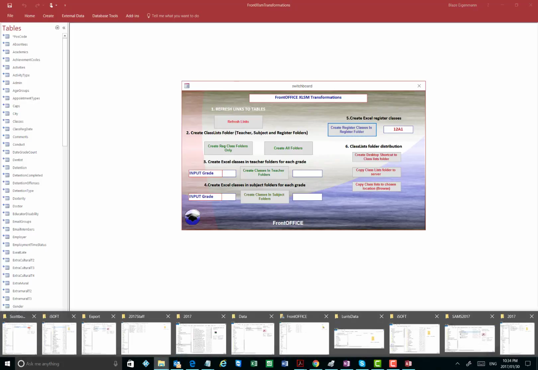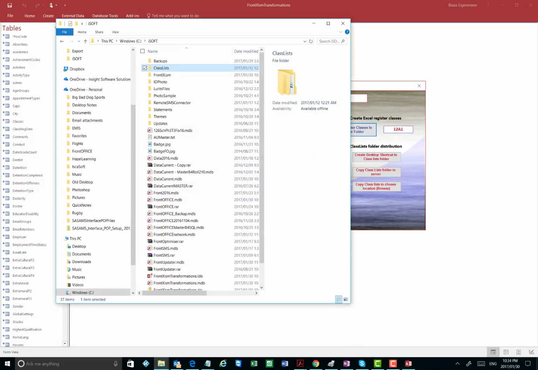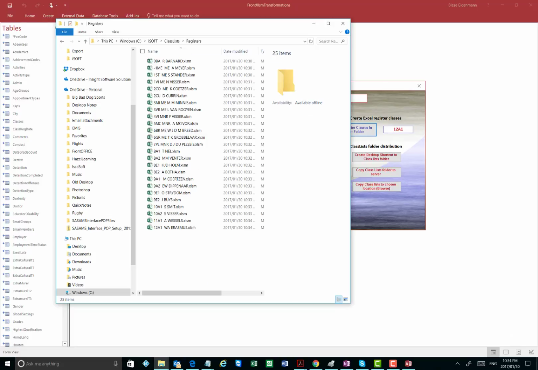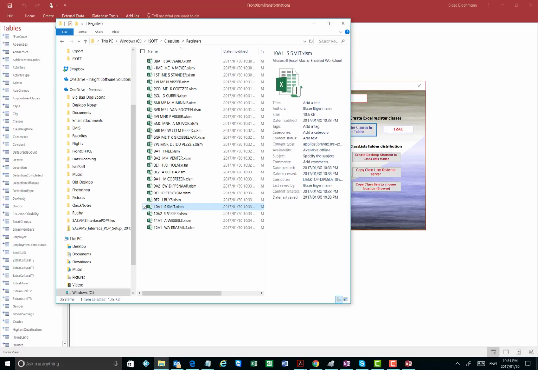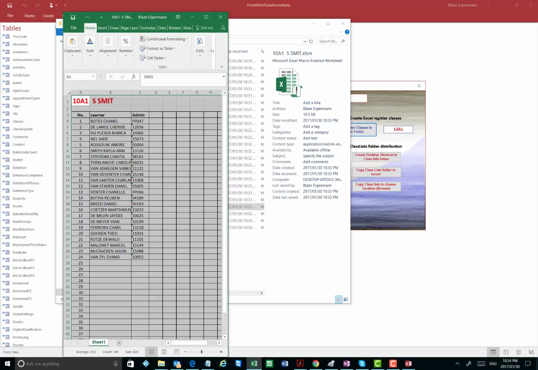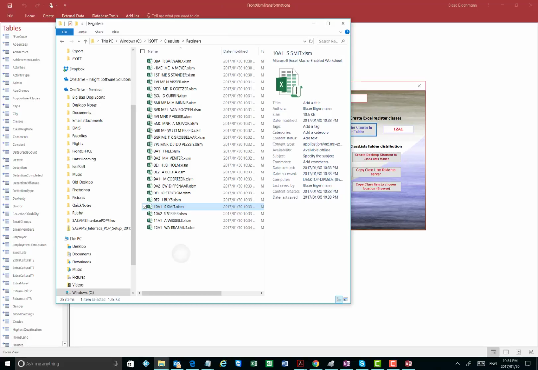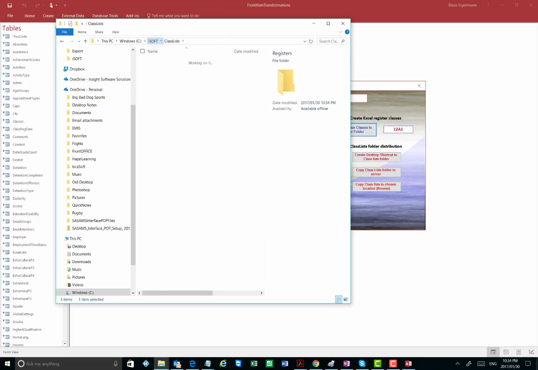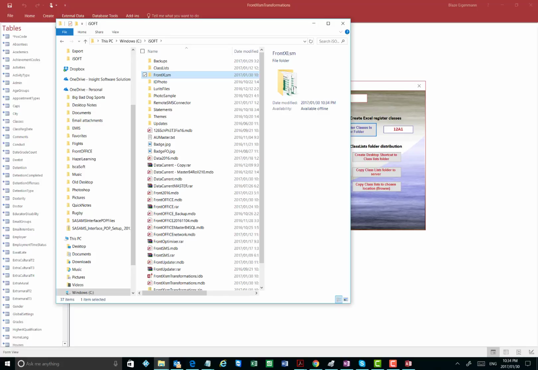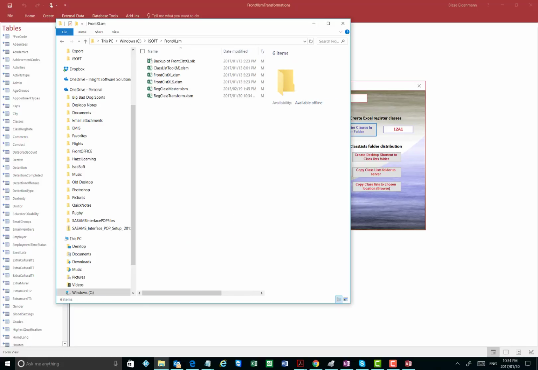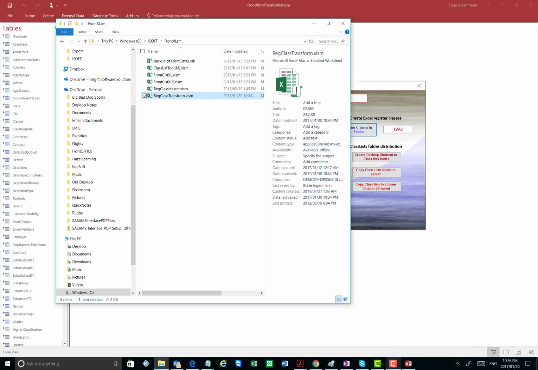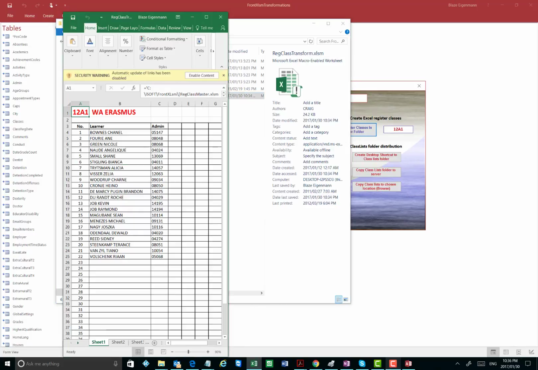Right, so that's done its thing. So you could go to your class list in CISOF, and you can see them all there, and possibly click on one and you'd be able to see the learners in that register class. That was the formatting of it, by the way. Let me just find it first. Okay, so it's this one here, this reg class transform. If I open this, you can see there is the template.